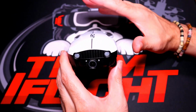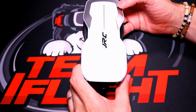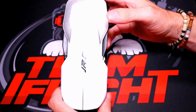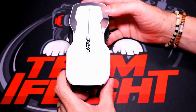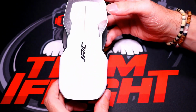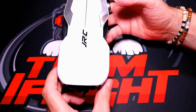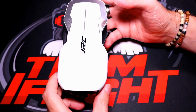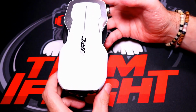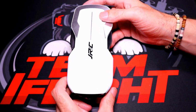It's got 3 rates, but it really doesn't make much difference. It flies faster side to side than what it does going forward or backward. And what you will also find is when you do fly forward, it will stop like GPS is taking a hold of it. It's not, it's the optical flow kicking in, and it takes a second or two before it kicks in. But once it stabilizes out, it is super stable.